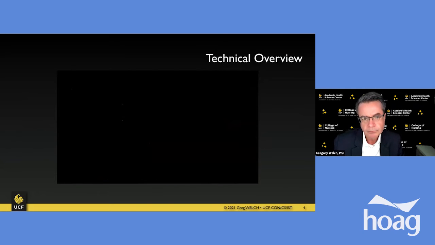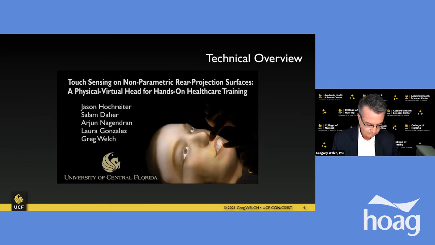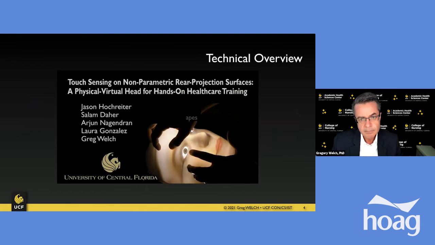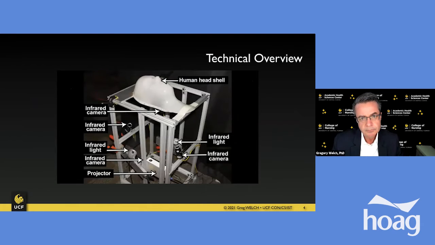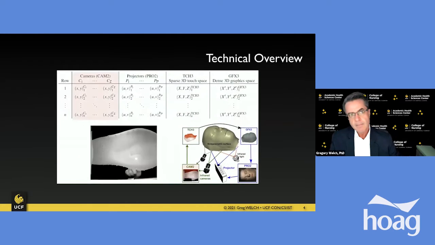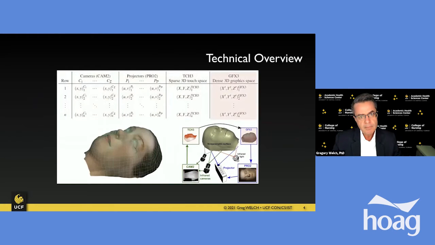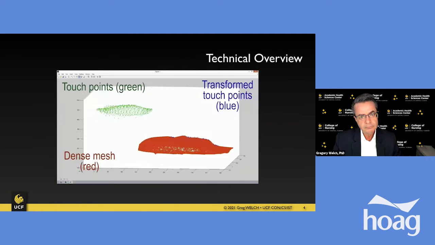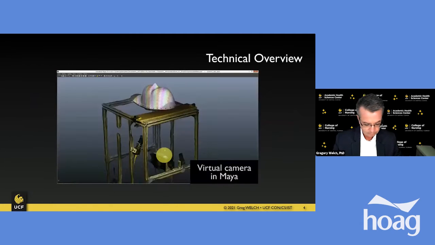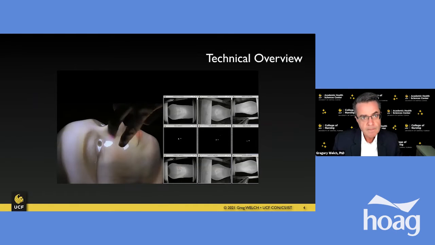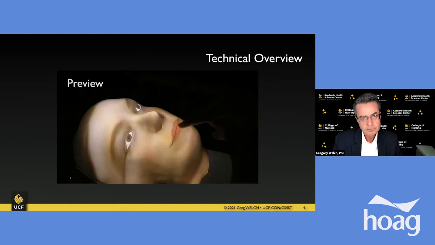We present a generalizable method to detect and respond to multi-touch with low latency on a human head surface. Our prototype rig uses infrared lights, cameras, and projectors. A lookup table provides correspondences between the spaces. We create an animatable model and register it to a point cloud triangulated by the cameras. A virtual camera sends images to the projector. The rendering system updates as the point of touch varies.